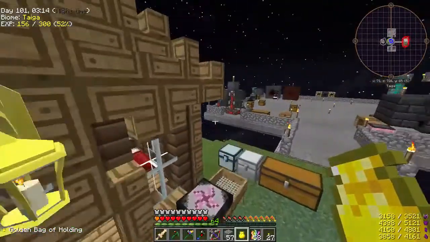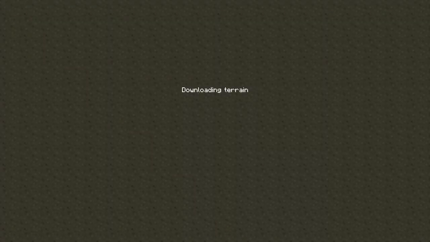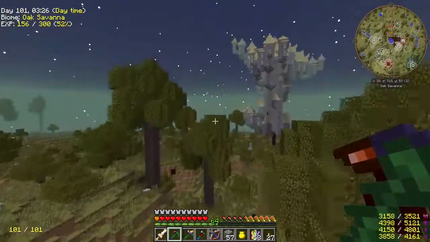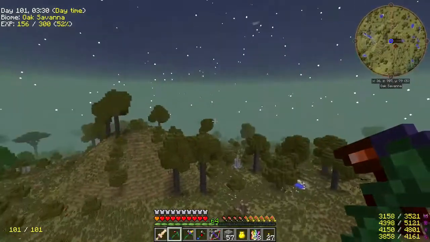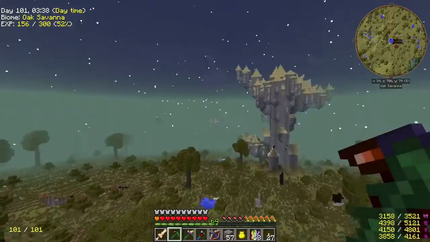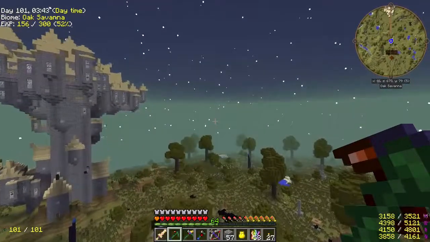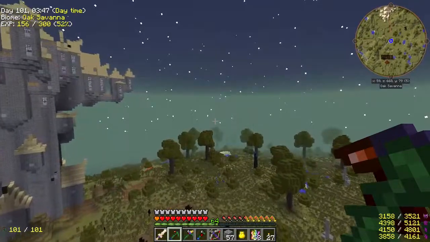let's go back and finish off the Twilight Forest once and for all. And we'll probably never come back here again unless we want to mine stuff or something. But anyways, which direction was the Highlands? Behind me. Northeast. It's this way? Yes. Alright, so the Highlands.